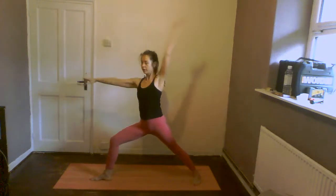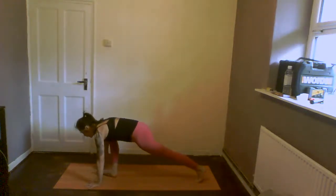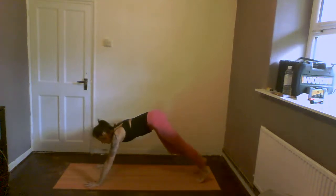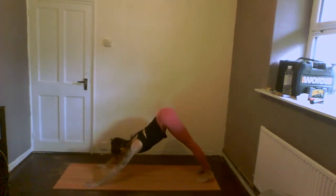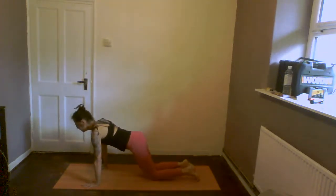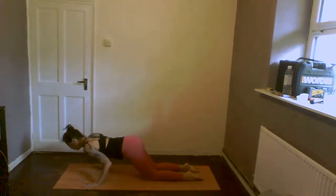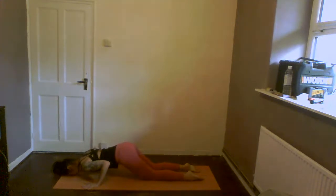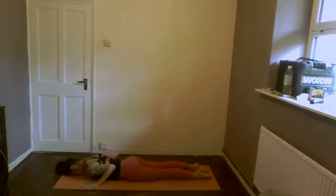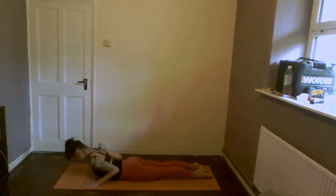Take the back arm up and over, take the hands to the floor. Step back into a downward facing dog. Coming forward into a plank. Lower your knees, flatten your feet, lengthen the tailbone, pull the elbows in as you drop the chest down. Slide the legs away from you. Little internal rotation, the tops of the thighs. Pull your hands back, baby cobra.